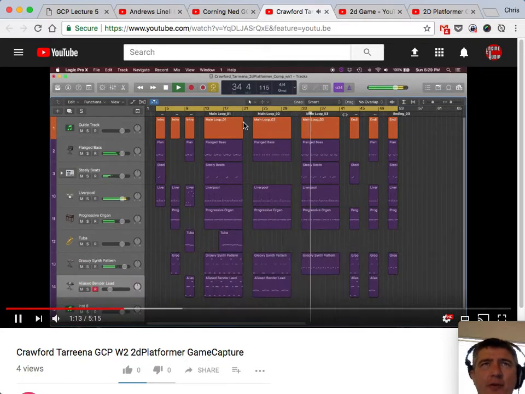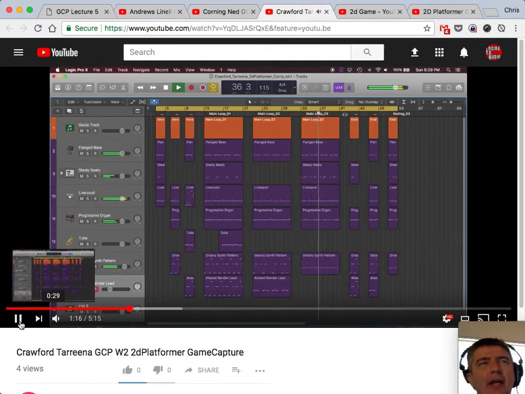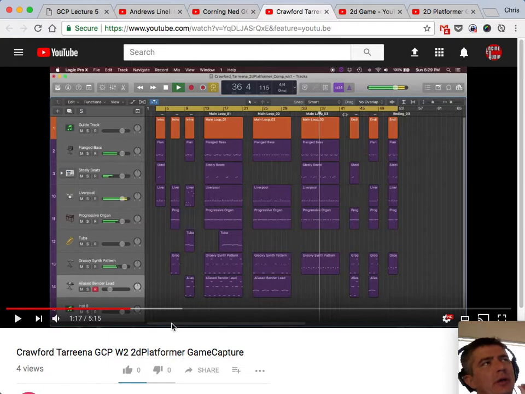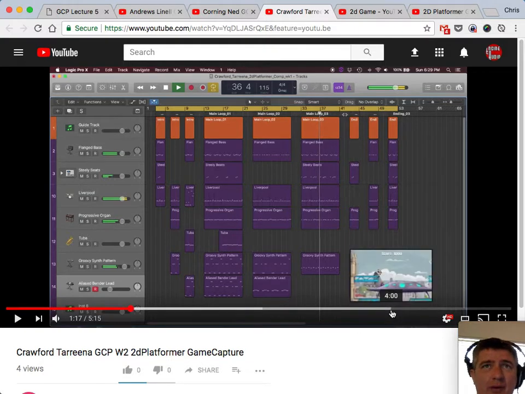Now, I would say focusing on certain aspects or not. What you have here is more demonstrating the actual music portion, and I would maybe try an aspect of it where you're more explaining how you did something, or you're not just playing the different music cues, but maybe focusing on just one main loop or just the main loops and saying, this is why I chose this flanged bass and this steely beats in Liverpool, and these are my different layers, and this is how I approached this composition. Instead of demo, because you demo the music over here in the actual video capture.